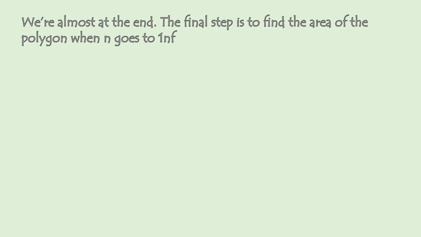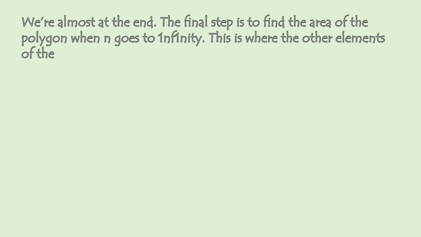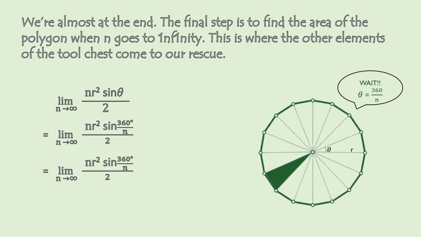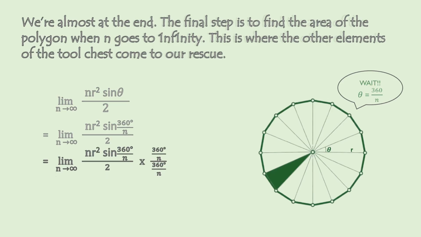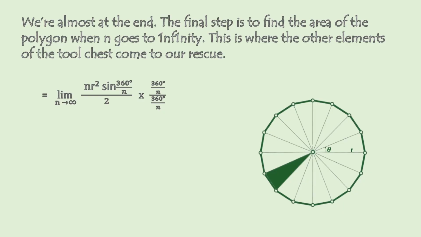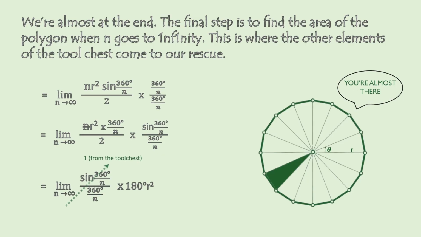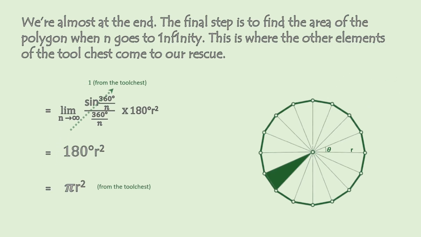What happens when the number of sides increases and increases until n goes to infinity? The polygon tightens around the circle and the gaps vanish. The edges melt into a curve, and in that quiet limit, something magical happens. The polygon becomes the circle itself. Using everything from our tool chest, the area of a triangle, the limit estimation, and the angle of the triangle, the expression simplifies. And out emerges a result that feels inevitable. The area of a circle is πr², a simple formula with a surprisingly long story behind it.